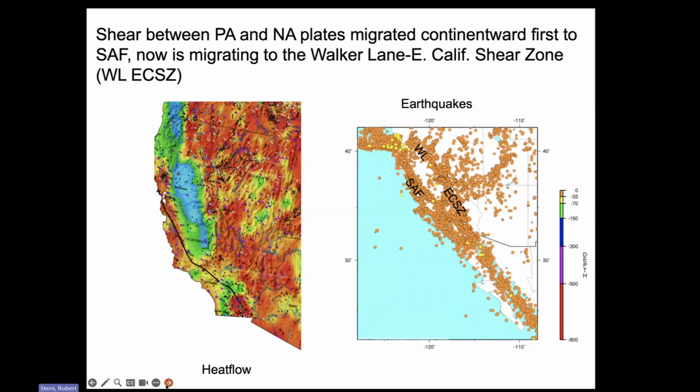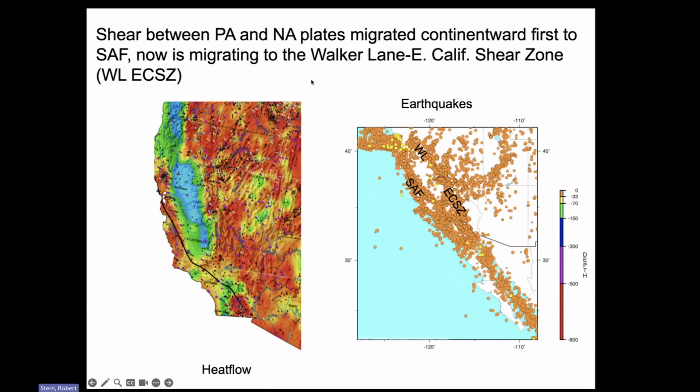You can see that from the heat flow. The heat flow map is telling you where the weakest regions are, right? The hotter rocks are, the weaker they are. There's fairly high heat flow here, but not so high here. Here we are in the Western Basin and Range, and there are active volcanoes there. There are hot springs. That's where the seismic activity is focused in the Basin and Range, as we saw before.